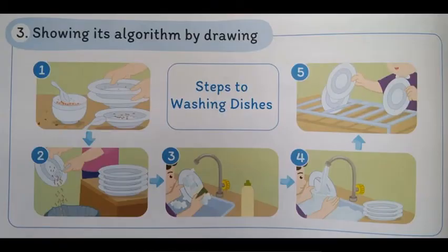Here's another way we can show the algorithm or instructions for how to wash the dishes. First, we get the dishes, then we put all the dirty food in the bin, then we clean the dish with soap, rinse it with water, and we put it to dry. So, this is the easiest way to understand because we just have to look at pictures. And this is a way lots of things are made to show us what to do because it's so easy to understand.